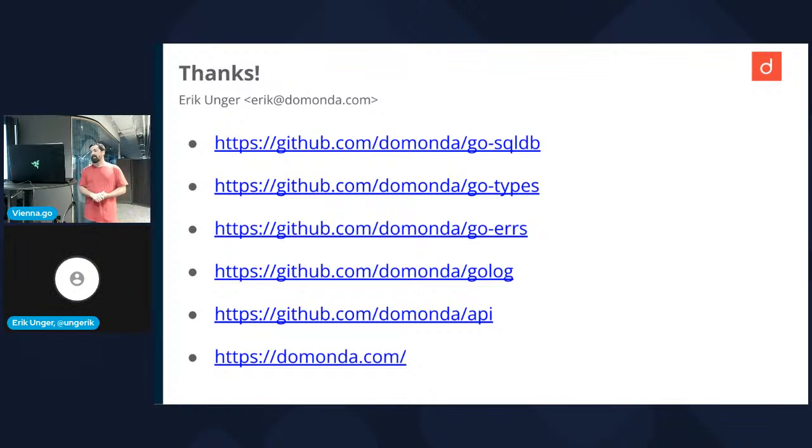We have our error package, Go errors, which is kind of our version of error wrapping with call stack and everything, which you might show also. And we have our own structured logger that creates JSON or whatever you want to use as a structure for the logs, really high performance. And you can check out our API if you want to.